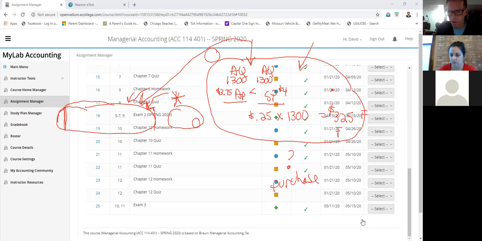And you might be saying, well, what did they purchase? Well, to understand that, you'd have to go back and ask yourself, how did you calculate that variance? The way I've tried to show you here, I think it's easier for you to understand exactly how you're coming up with that variance. And all you'd have to do is go back and figure out, because there would be other parts to the puzzle that they would give you. They would probably give you the standard price. They would probably give you the actual price. And you could go back and plug it in, and you could figure out that they purchased 1,300.